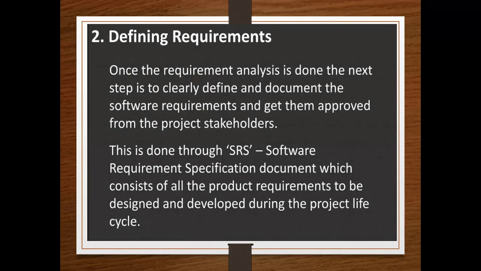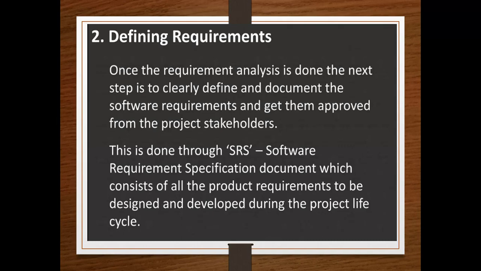The next stage is defining your requirements. We have analyzed, and we have decided that we are going to go with the project. Now we need to define the requirements on a piece of paper. That means we need to document those things. Orally, nothing is acceptable. So here is the stage where we document those things, and the documentation is called SRS, that is Software Requirement Specification Document, which is one of the most important documents.